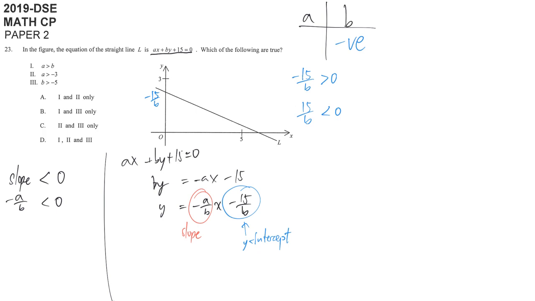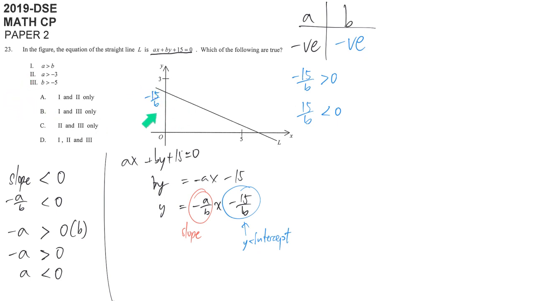Afterward, we go back to our slope calculation. Now I know that B is some negative value. So when I multiply both sides by B, this will trigger a change in the direction. Negative A is larger than 0. That means A is smaller than 0. A is also a negative value. But this is not enough to draw a conclusion here, so we have to continue to get more detailed results.